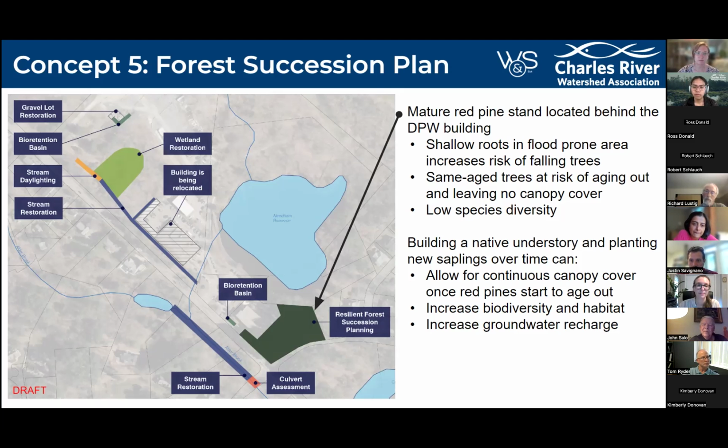So I would say that we would pick and choose the pieces of these concept designs that are most beneficial and most appropriate at the time. Like was mentioned at the beginning of the presentation, one of them depends on the building moving. So that building moving is not happening for at least another couple of years. It will happen over the next couple of years. So whether that project could get done now is probably unlikely. But the other ones that don't affect other actual construction that is already happening could be done sooner.